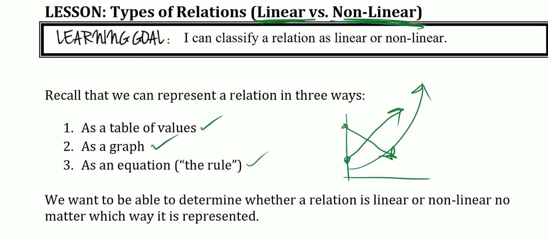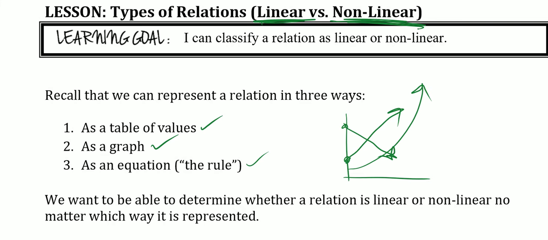Who said that? Yeah, curved. Somebody else said? Not a straight line. So a curved line or something else. Maybe it's not even a line. It's like just a scatter of dots. Okay. So anything that's not a straight line, we're going to say is not linear, or nonlinear. But if it's a straight line, it's linear. And again, in grade 9, we talk mostly about linear patterns, things that form straight lines.